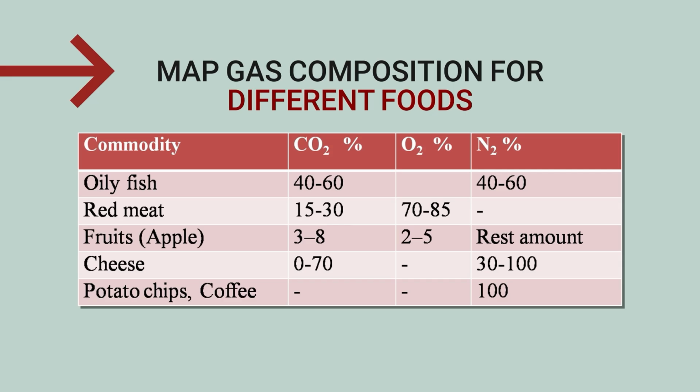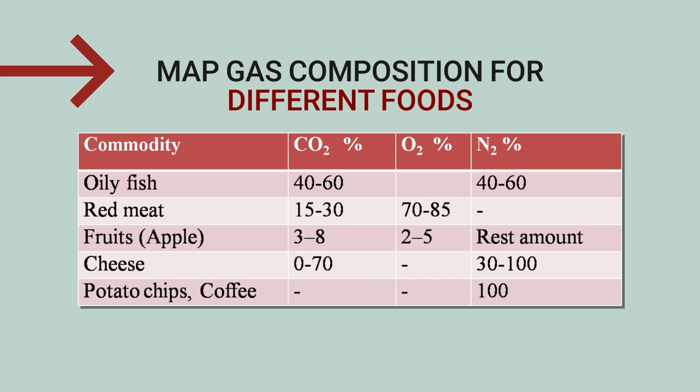For non-respiring products like cheese, that also has a high quantity of moisture and fat, we can remove the oxygen to prevent oxidation. We can use 0 to 70% of carbon dioxide and 30 to 100% of nitrogen. We could use 100% carbon dioxide, but what will happen if we use 100% carbon dioxide? That is also dissolved in the water or the fat phase of the product. So there will be negative pressure in the package and there will be a chance of collapse of the package. That is why we should use some quantity of carbon dioxide along with nitrogen gas.